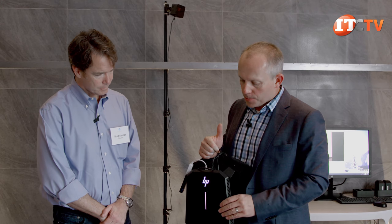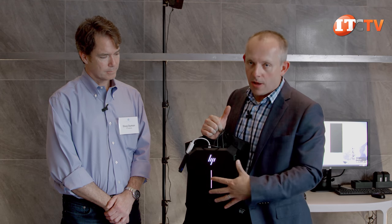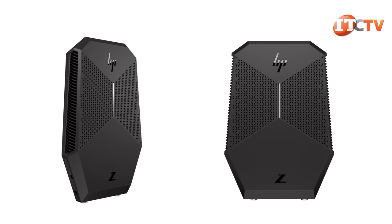And this product is really exciting from various perspectives. Last year at SIGGRAPH, we introduced a proof of concept backpack that we provided to customers on a case-by-case basis for them to try out. And we learned a ton, everywhere from the software to the hardware solution to the battery life and everything else. So we've got lots of new insights that we injected into this. If you look at the HP ZVR backpack, it's really all centered around the PC or the VR engine itself, which is actually one of the highest performing PCs that you can find specifically for VR.